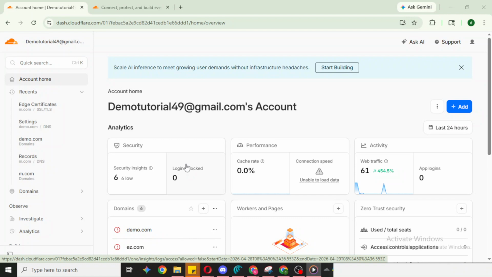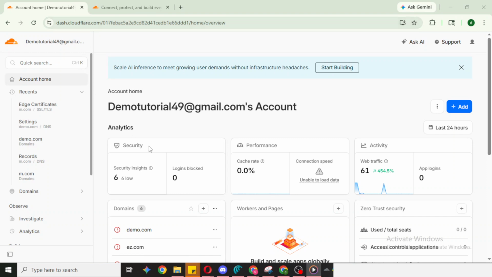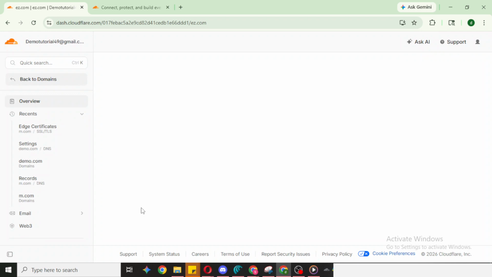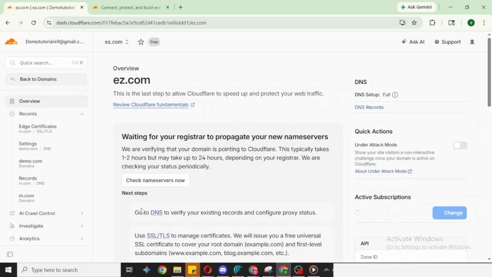First, open your Cloudflare account and sign into the dashboard. If you're asked for two-step verification, complete that prompt, and once you're in, you'll land on the account home where all of your domains or properties are listed. Next, click on the specific domain you want to work with. This takes you to the domain's overview page. Take a quick moment to confirm you selected the correct site, since the changes we're about to make affect how HTTPS is served for that domain and its subdomains.